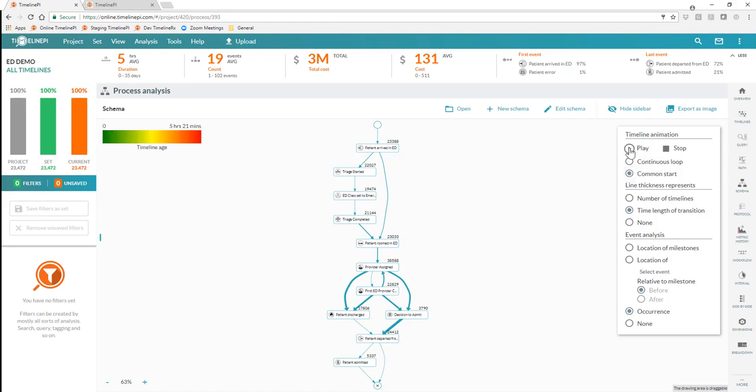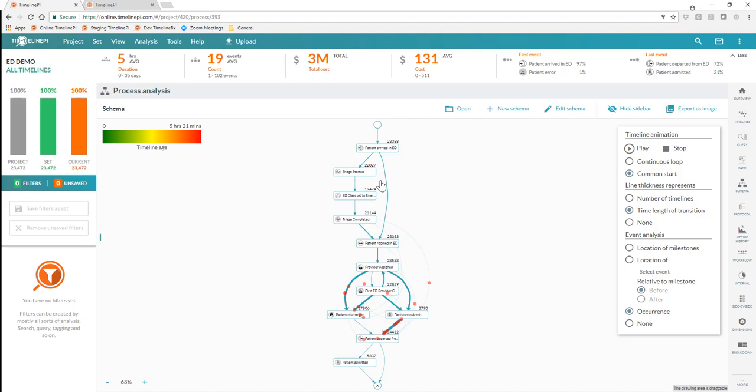So let's choose to play this timeline animation. Now, what you're going to see is everything. All these circles represent patients, of course, going through the process. You'll see where things start to slow down, right? And maybe things back up and start to bottleneck a bit. As things change color, this is showing patient aging, right? So they're actually spending a longer time in the emergency room.